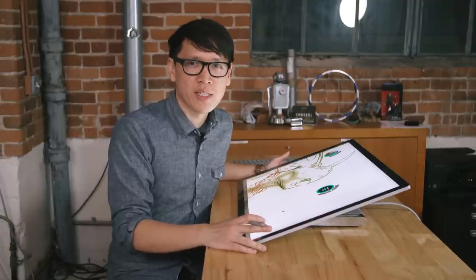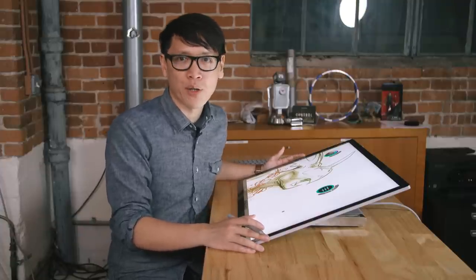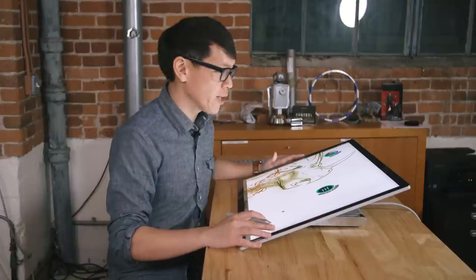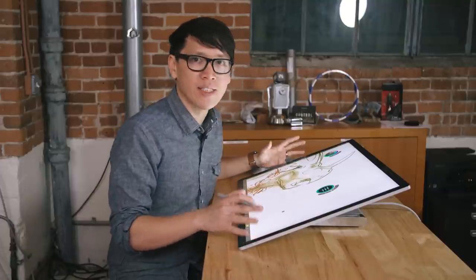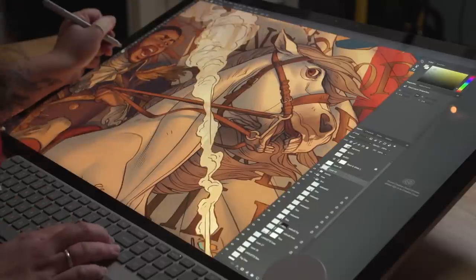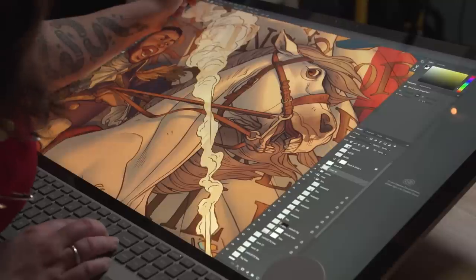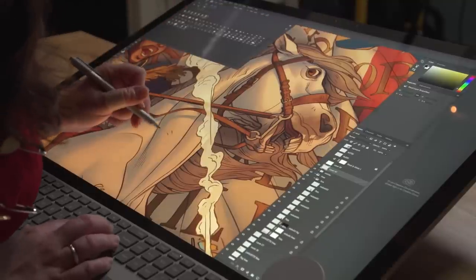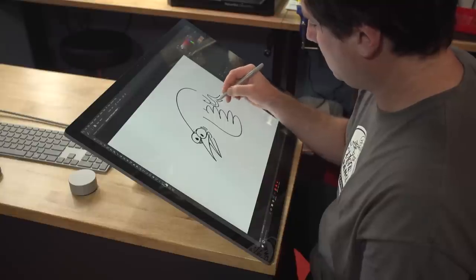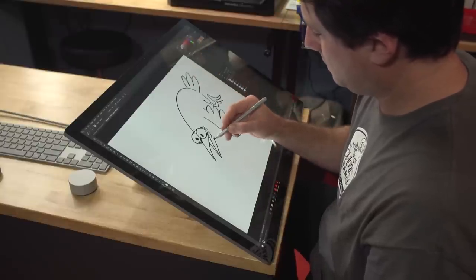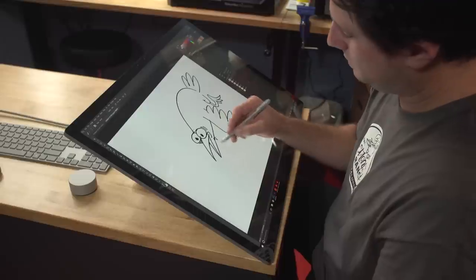Surface Studio is easily the most beautiful computer I've used, and it's definitely the closest anyone has come to building a giant interactive digital canvas for consumers. But it's definitely not for everyone, and I can't even say it's for all artists. But for those artists that can take advantage of this technology and make money from their art and art as their livelihood, it's a game-changing innovation.